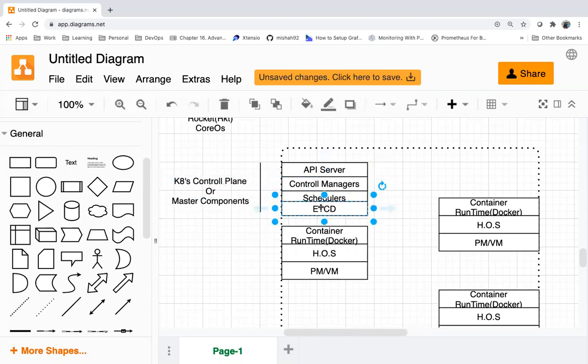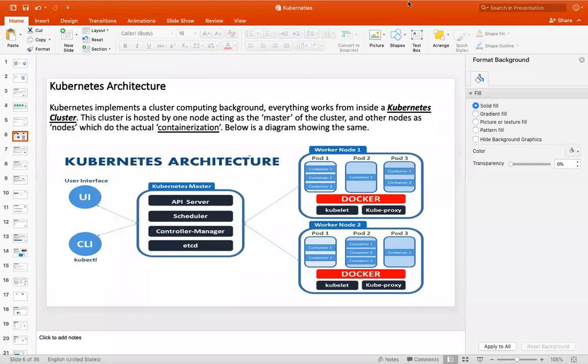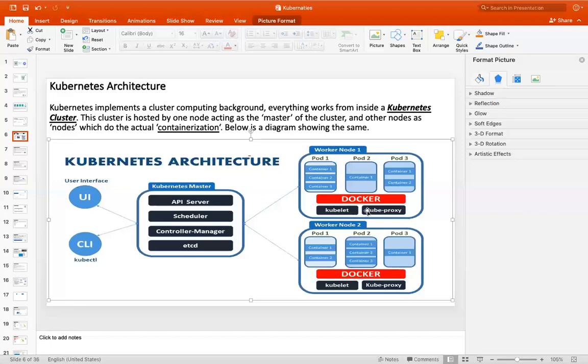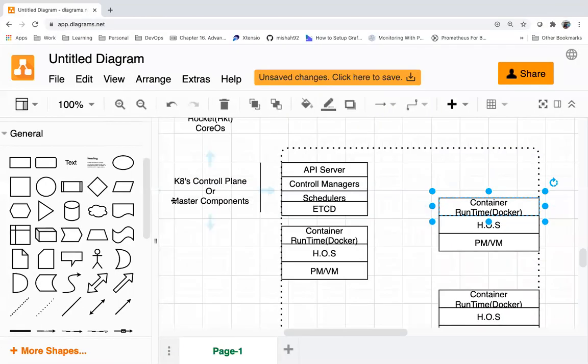So these are the control plane for our Kubernetes cluster in the master. In the worker machines also we will have a few components: kubelet and kubeproxy.